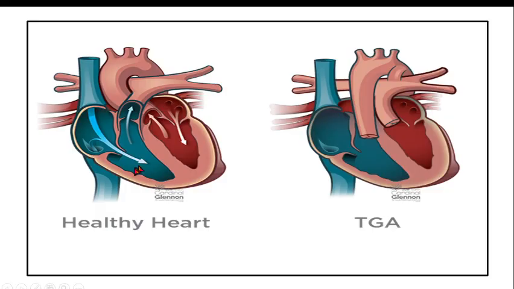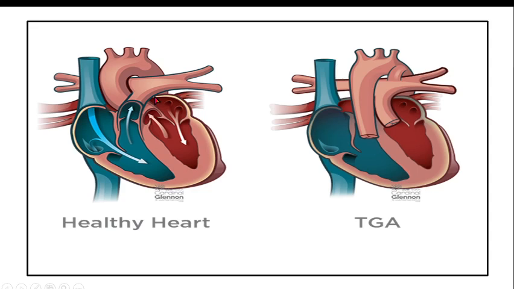Now see, this is the normal healthy heart. We know that this is the left atrium, left ventricle, right atrium, right ventricle. Pulmonary artery arises from the right ventricle, divides into two and goes to both the lungs, and aorta arises from the left ventricle. Then there's arch of aorta, then continues down as the abdominal aorta, and we have the coronary arteries arising as first branch of the aorta. So this is normal. Coronary arteries are not depicted here. So this is normal heart.